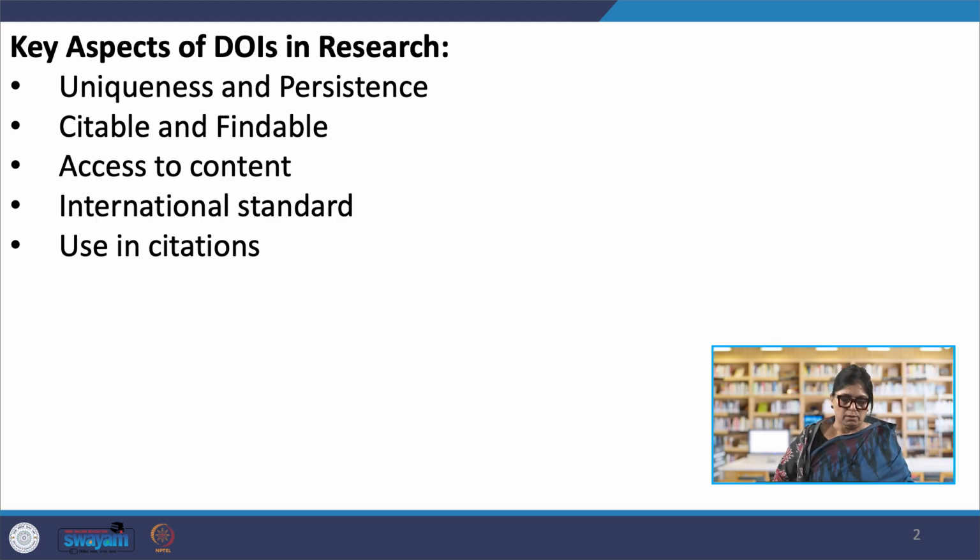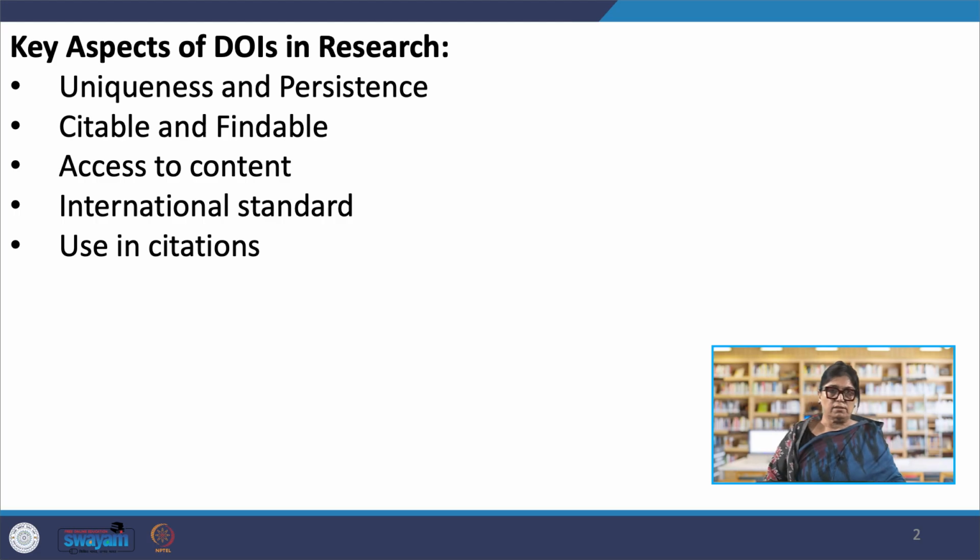Citable and findable: DOIs make research output more citable and findable, allowing for easier tracking of citations and impact metrics. Access to content: DOIs provide a persistent link to the digital object, enabling users to locate and access the content regardless of changes in the original URL.